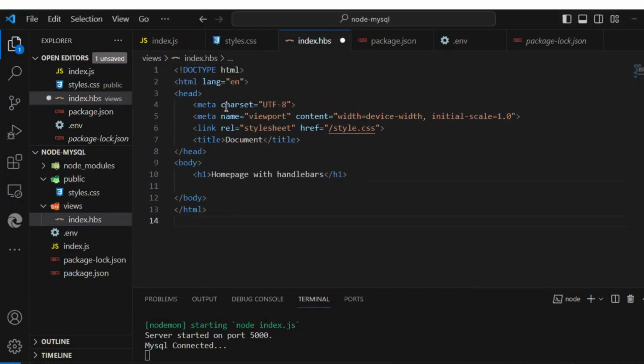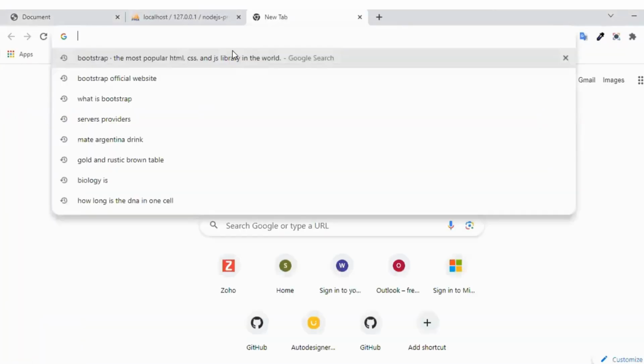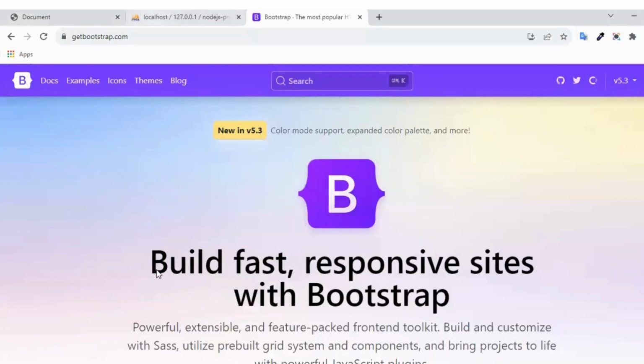And now let's go and create a real design or a real component inside our index.hbs. But since we are working with frameworks, why can't we use a CSS framework? So to do so, let's include Bootstrap inside our index here by going to the Bootstrap website.